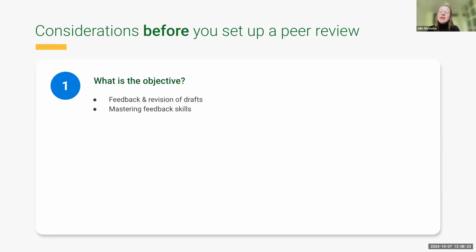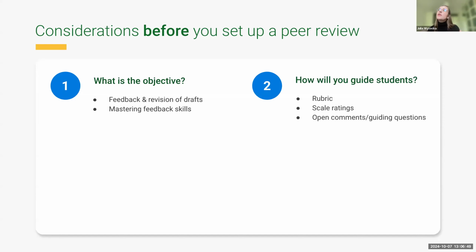And first of all is the objective. It's really crucial to let students know what the value of the assignment is and why they are doing it. We often come across situations where students do not really want to do it. They just want to make sure that they get a grade or that they pass an assignment. So it's really crucial making sure that students know they do it to improve their papers or maybe master a certain skill.